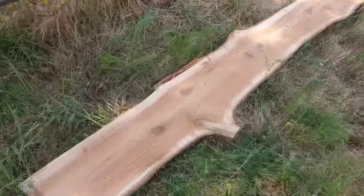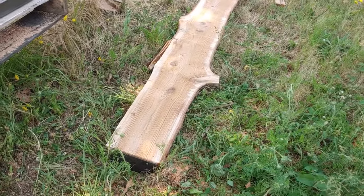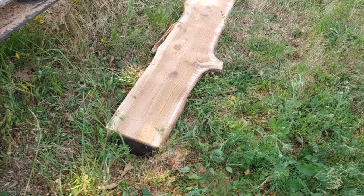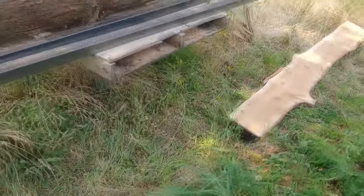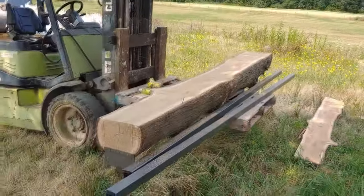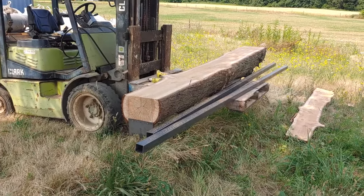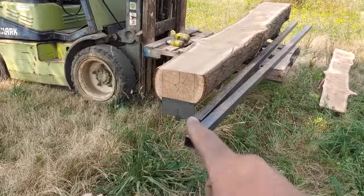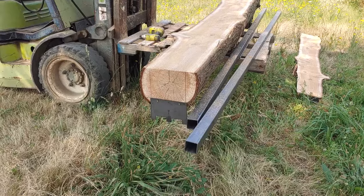I don't know, I'm expecting we'll get at least one or maybe two boards out of the top. I like to take my slabs and cut 1-inch thick boards all the way down, live edge, and then I can trim them up. But so that's the hard part. Now we'll roll the log all the way over and do the same thing on the current bottom of this log, and then we'll just reset our jigs here on the sides and do the sides, and we'll get our beam.